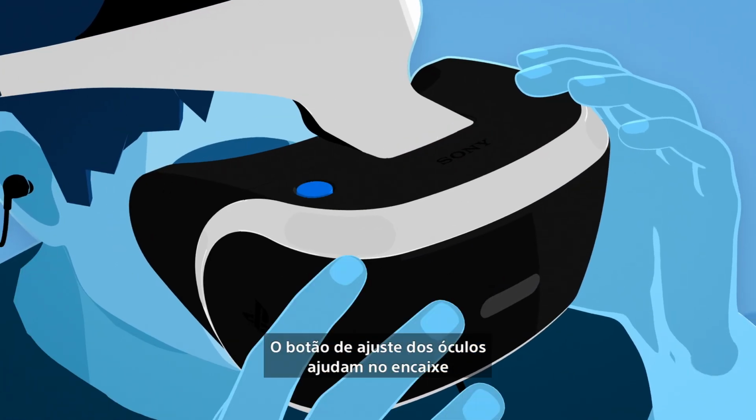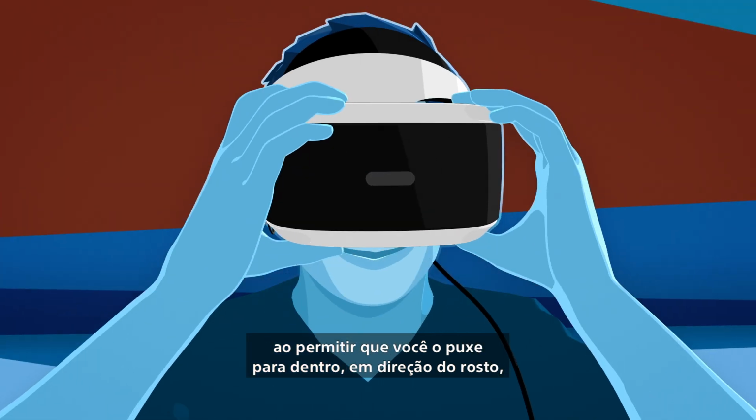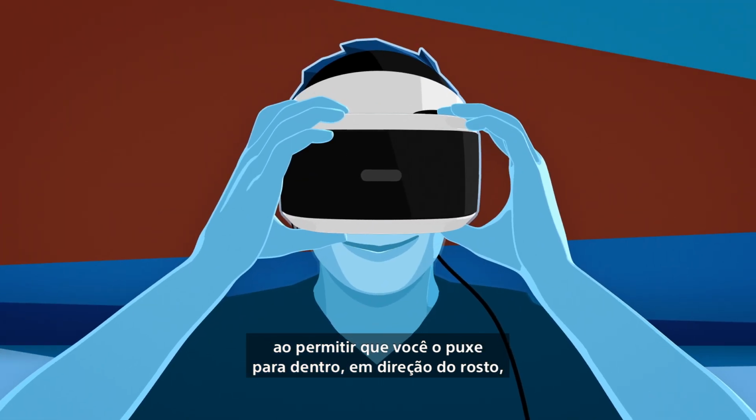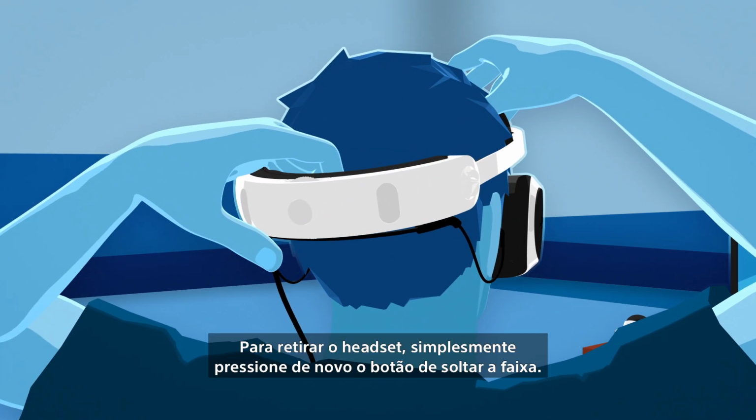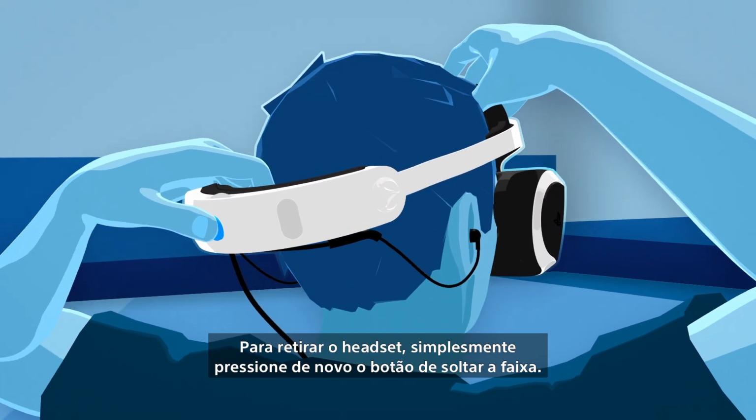The Scope Adjustment button helps the fit by allowing you to pull the scope inwards towards your face, so you can easily place it where it's the most comfortable. To take the headset off, simply press the Headband Release button again.